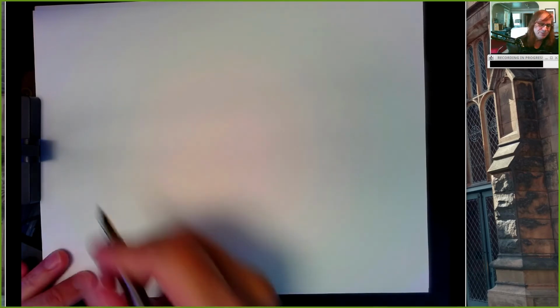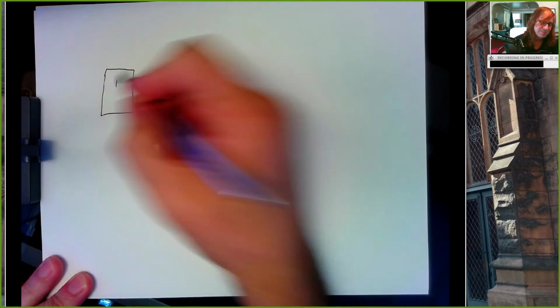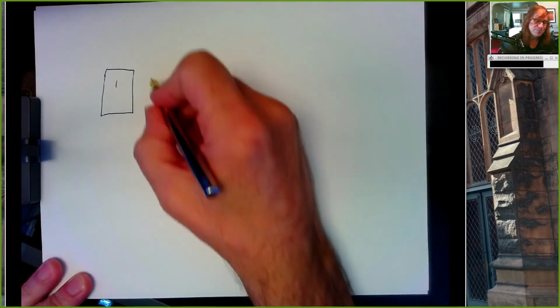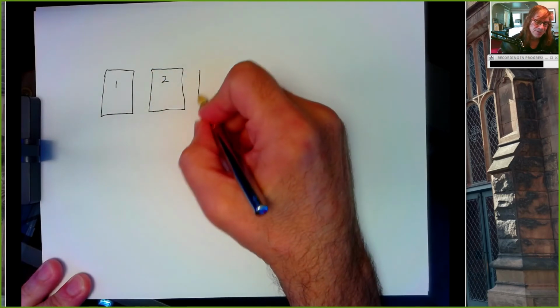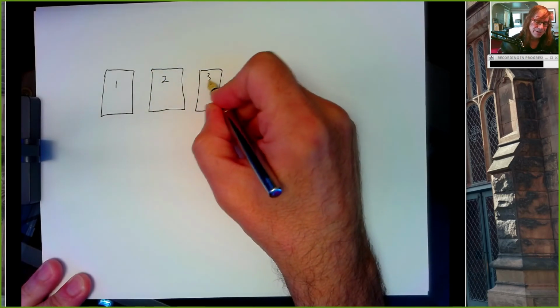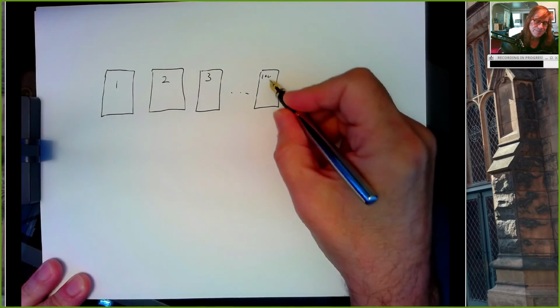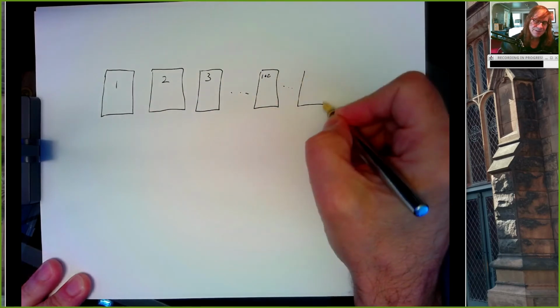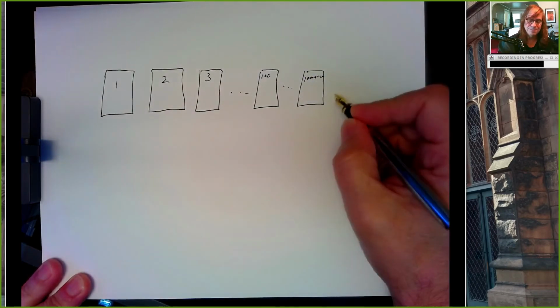So what does it look like when your hotel has an infinite number of rooms? Well, there's a door next to the check-in counter and it's got a 1 on it. That's room 1. There's a door next to that, it's got a 2. There's a room with a 3. If you go down far enough, you'll find a room with a 100. If you go down far enough, you'll find a room with a 1,000,000 on the door.